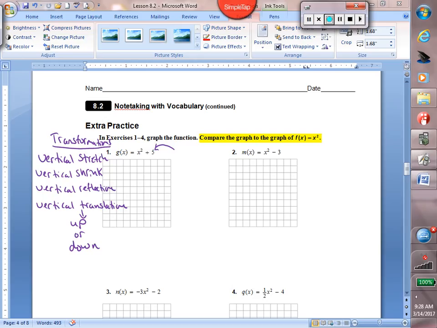Alright, so let's take a look at number one. Number one, we have just plain x squared plus five. Adding five onto our squared term causes a vertical translation. And we want to be specific. Adding five causes it to go up five. Once again, if all you put for this was up five, I am fine with that. You want to get used to that specific terminology? You're more than welcome to use that too.